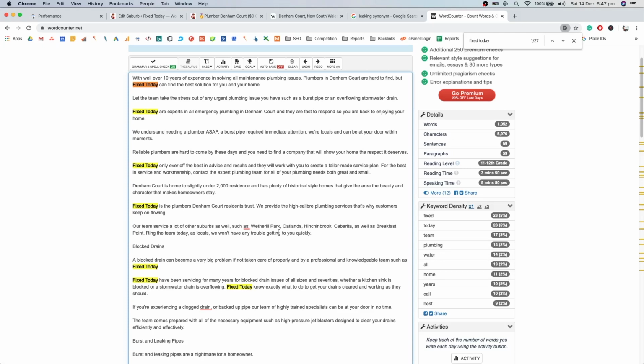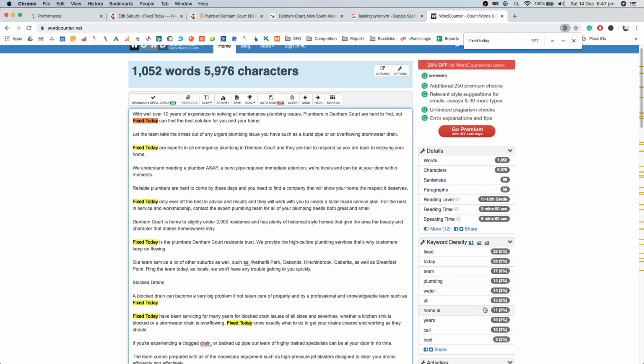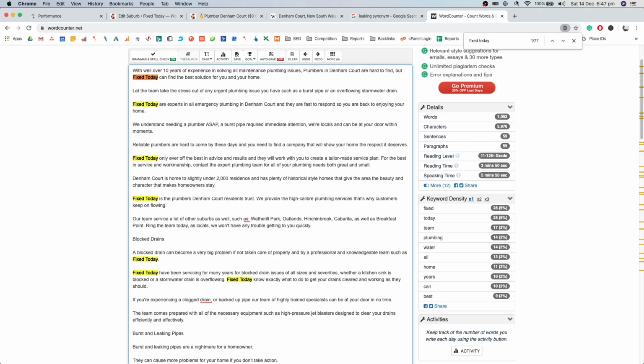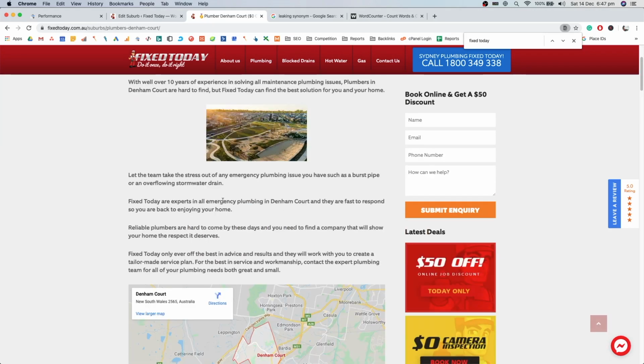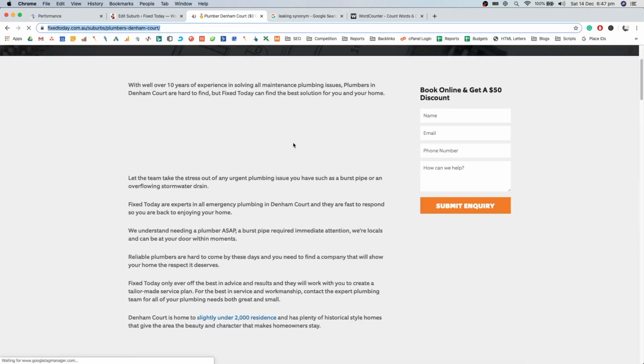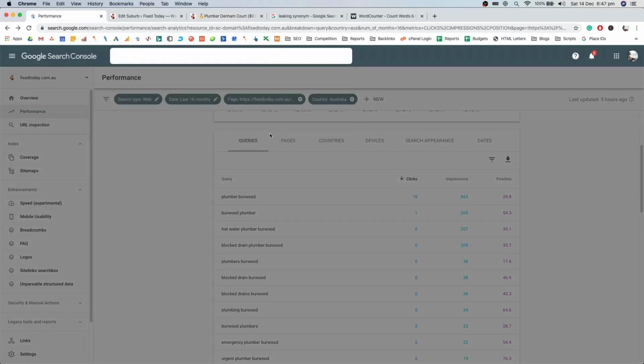If you do find that the suburb name or your primary keyword is well above that, reduce it. You will notice significant increases in rankings. So all we've done is removed an instance and created some synonyms and some unique variations of the word. And now what we're going to do is index it.